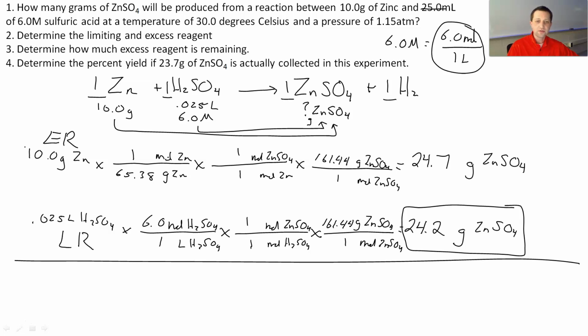What I decided to do was use the data from the acid and figure out how much zinc was needed to react with all of this. So that is what I'm going to do for my stoichiometry problem down here to figure out my excess reagent, how much is left. So let's start out with my initial conditions of my sulfuric acid. 0.025 liters of H2SO4. Cancel out that. Go to moles. Okay, cancel out moles. I want to go to moles of zinc here.